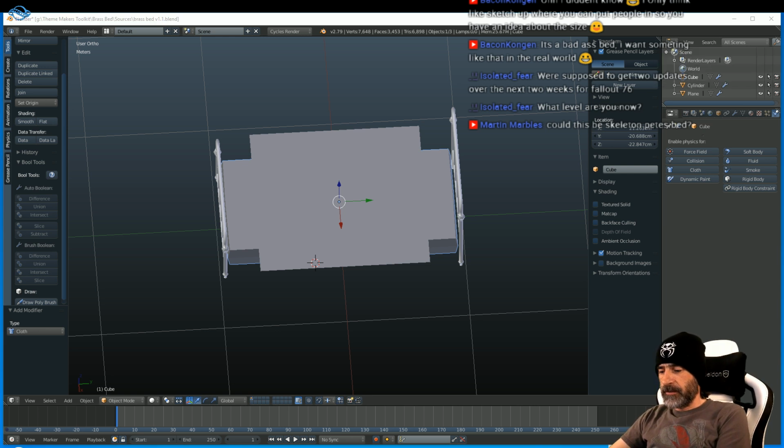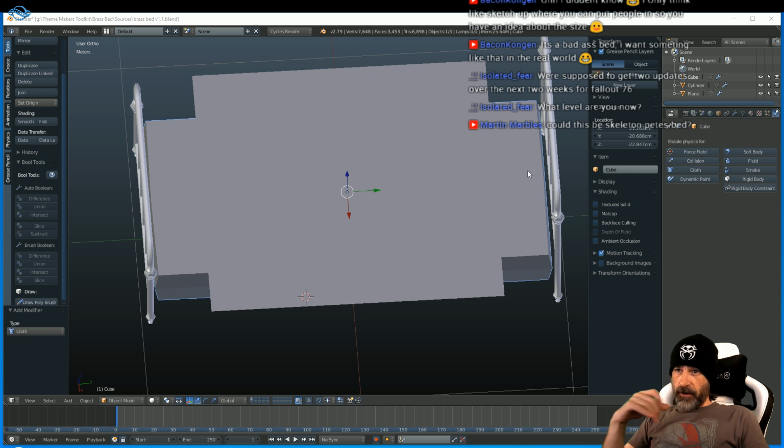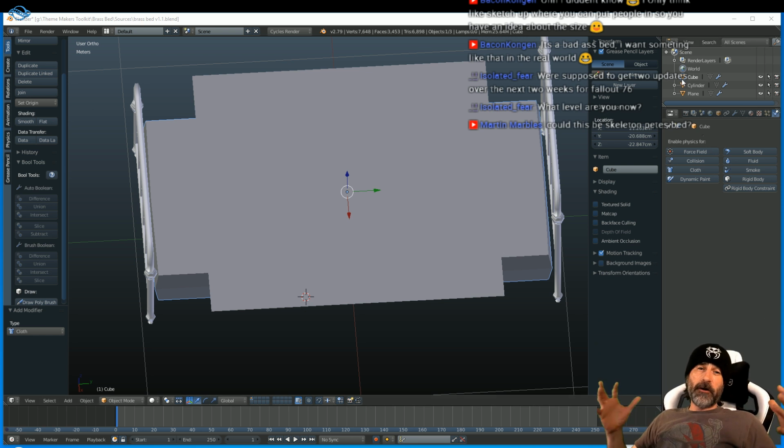I need to subdivide the mesh into smaller pieces. I also need to make it collide with the cube. And once we have it in place how we want it, we're just going to lock it there. And that will become the mesh for the quilt. And that's basically what I'm going to do here.